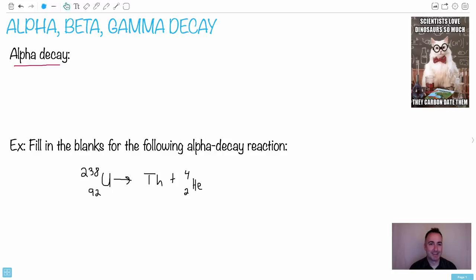All right, so we got alpha, beta, and gamma decay. This is to do with a nucleus, and it can spontaneously decay. It can just become a new element by itself, and there's a few different types of it. This is why we're going to talk about these three types, in fact mostly alpha and beta.